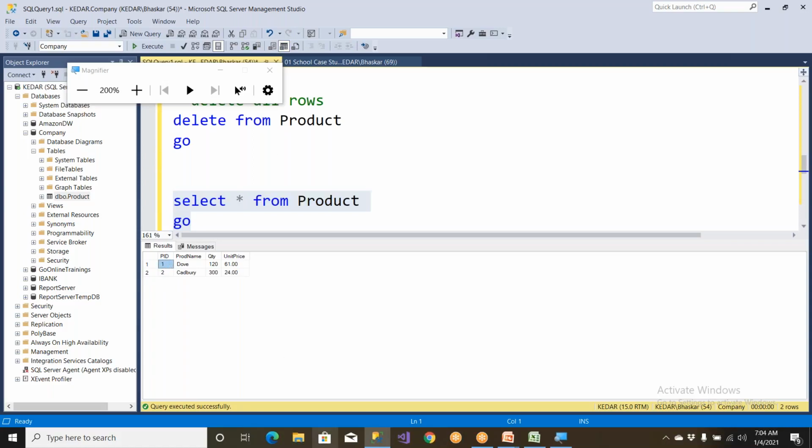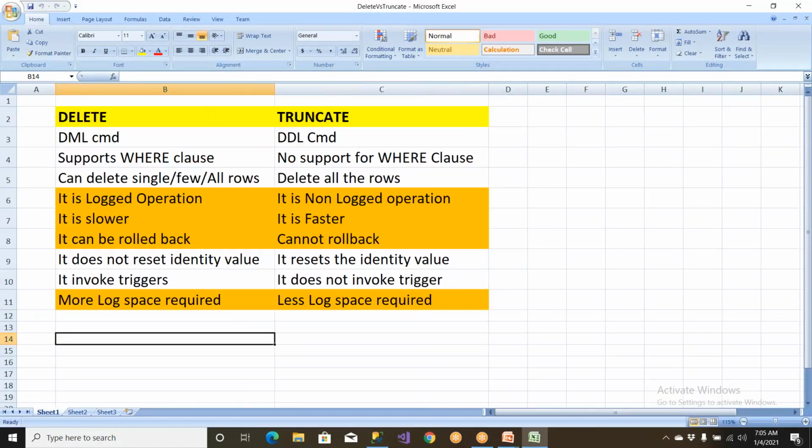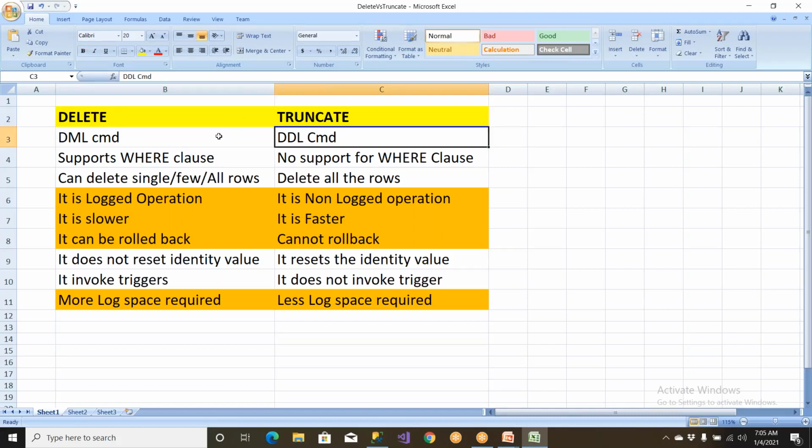People would ask you, what is the difference between truncate and delete commands? Both of them are deleting the data only. Very, very important question. Let me explain this. Delete is a DML command, whereas truncate is a DDL command.